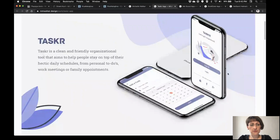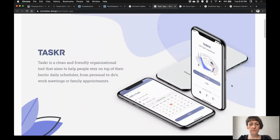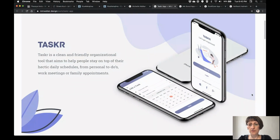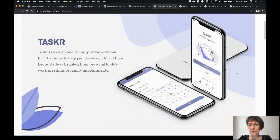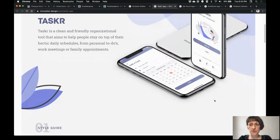Nice cover, very clean, lots of space, even though there are all these phones lying in different directions, a little bit like what I mentioned before. At least they're big enough. And the one on the back is not really showing anything, so it's not hiding any content. So there's only a login or a welcome screen, not launch. I keep calling them launch, but it's a welcome screen. Apologies for that. And something else in the middle of the app. So it's nice. Okay, I see that there's some sort of task list. I'm curious to see more.